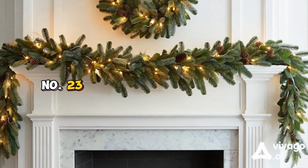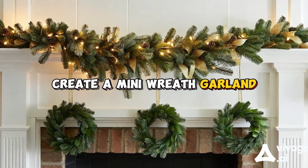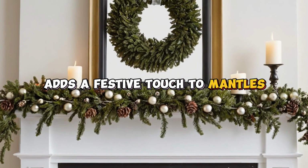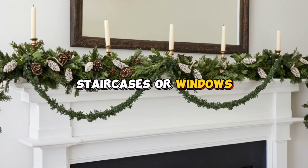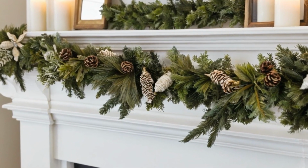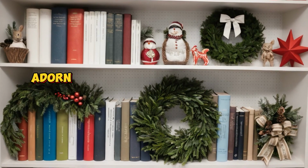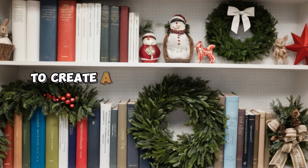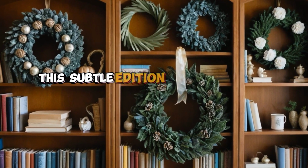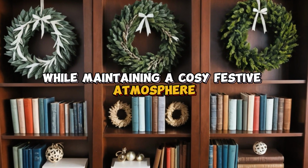Number 23. Mini Wreath Garland. Create a mini wreath garland. This whimsical decor piece adds a festive touch to mantels, staircases, or windows, showcasing several small wreaths at once for a charming effect. Number 24. Bookshelf Wreaths. Adorn your bookshelves with small wreaths to create a charming, cohesive look throughout your home. This subtle addition enhances your decor while maintaining a cozy, festive atmosphere.